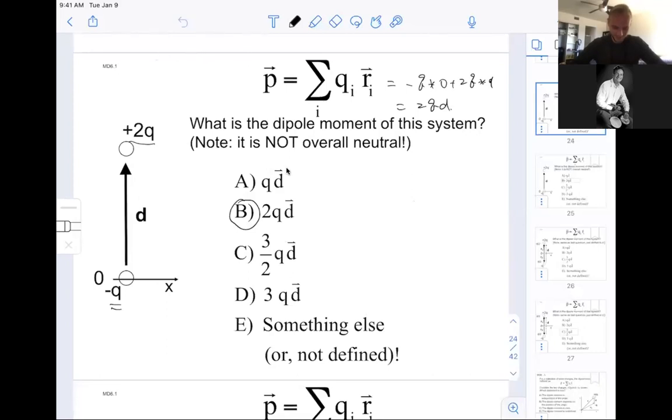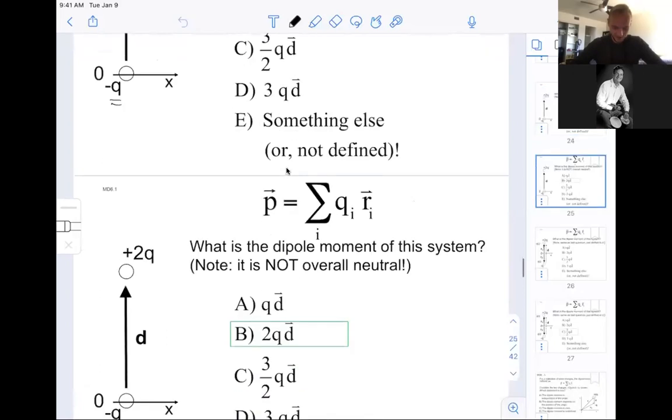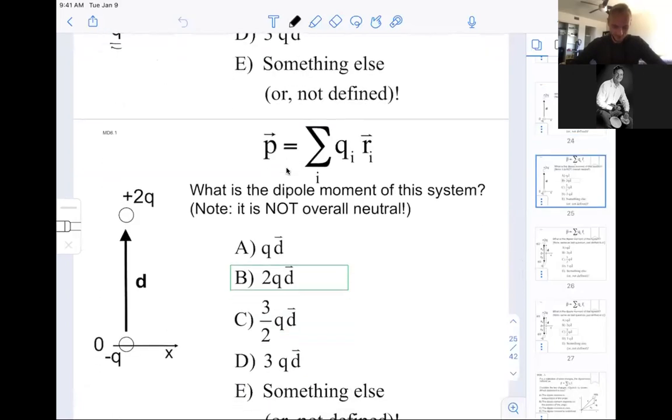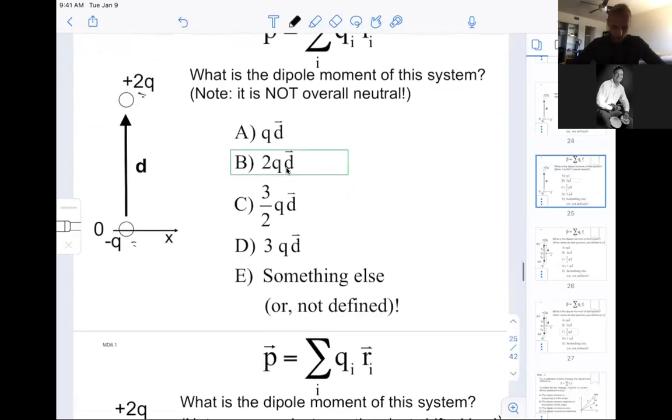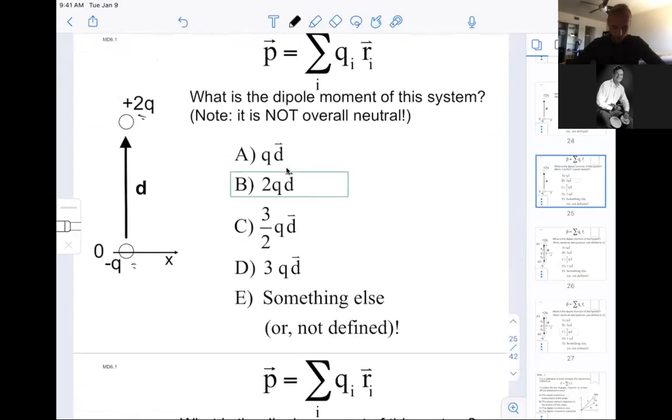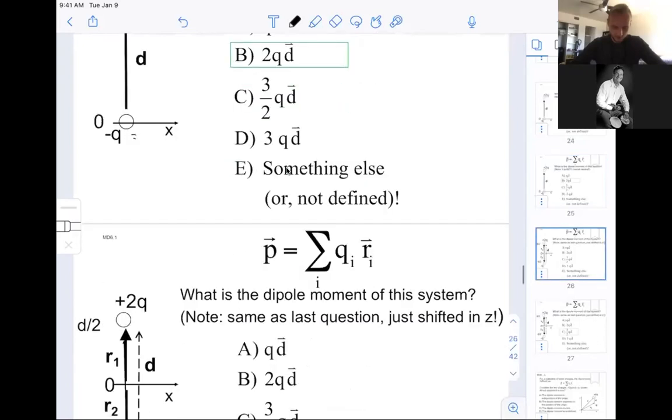Okay, so this is the dipole moment. This is where we left off. We simply calculate the dipole moment by multiplying the charges by their locations. And this one, I want you to pay a little bit of attention. You have a positive 2q, but you have a negative q. Now we move them. They are not symmetric around the origin. In this case, they are. And the negative q is now at the origin.